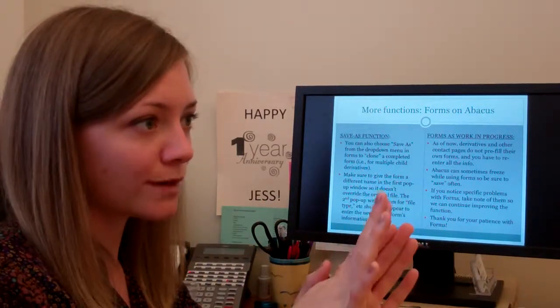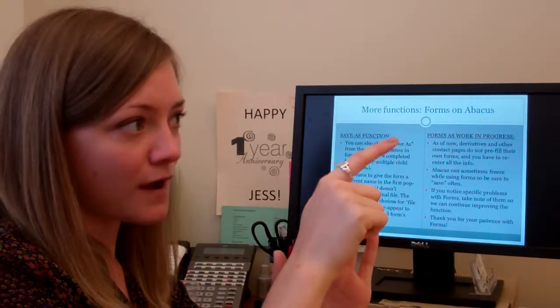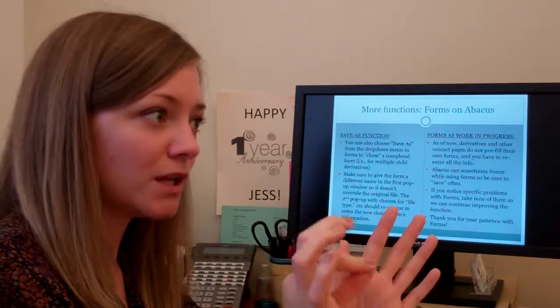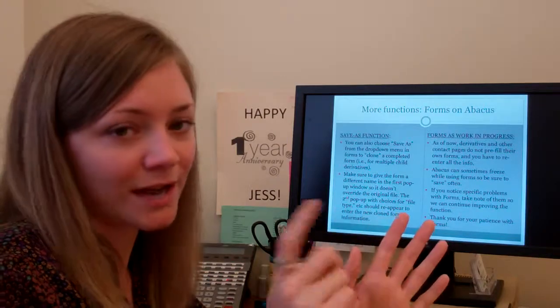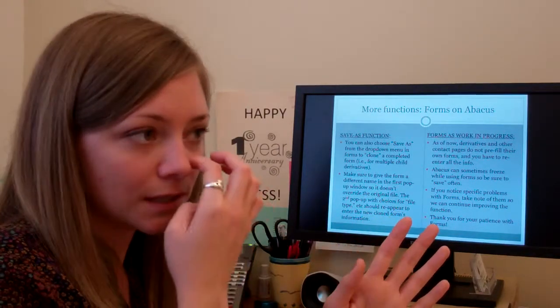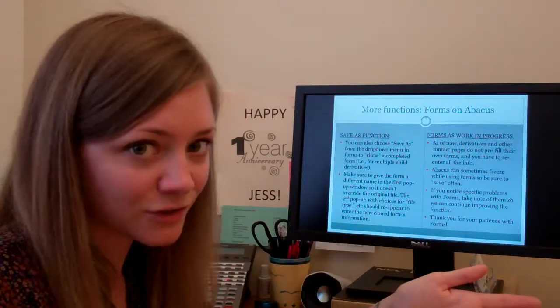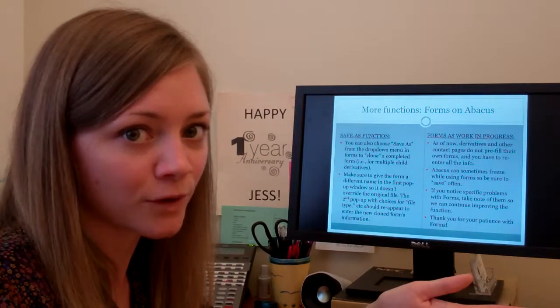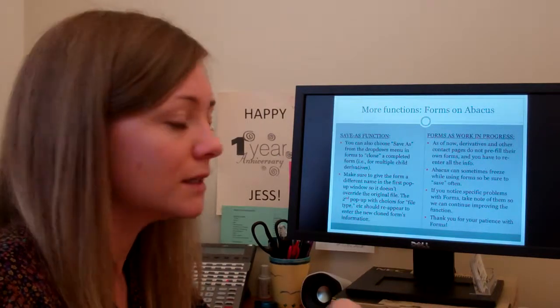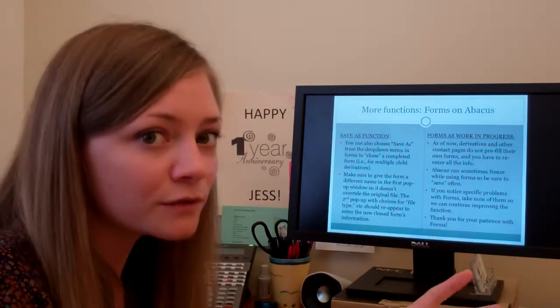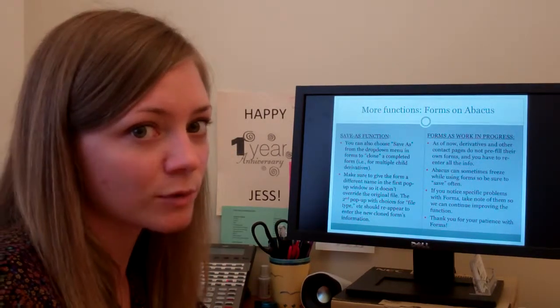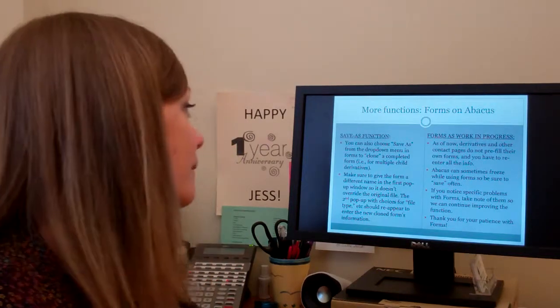You can open that form or keep it open and click File, Save As, and then change the file location by just adding a 2 to it or something else. So if you have 3 children and they all have the same exact answers to 7 out of 8 of the pages of the form, you don't have to refill it again and again. So it's kind of like cloning a form for someone with similar answers to it.